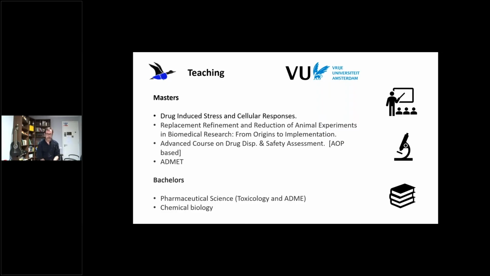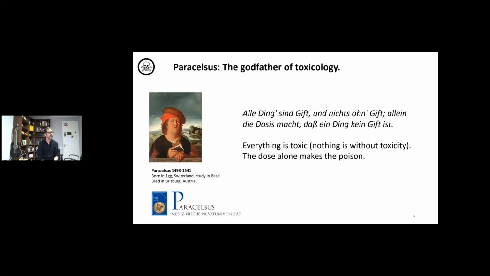And yeah, it's fun. Okay, I don't know who is in the audience actually, but I think most people who are involved in toxicology know that Paracelsus was crowned the godfather of toxicology, because he had this interesting philosophy. So Paracelsus was from Egg in Switzerland, and he studied in Basel, and he lived quite a large part of his life in Salzburg in Austria. And he said this: "Alle Dinge sind Gift und nichts ohne Gift, allein die Dosis macht, dass ein Ding kein Gift ist." And to paraphrase, this means everything is toxic, nothing is without toxicity.